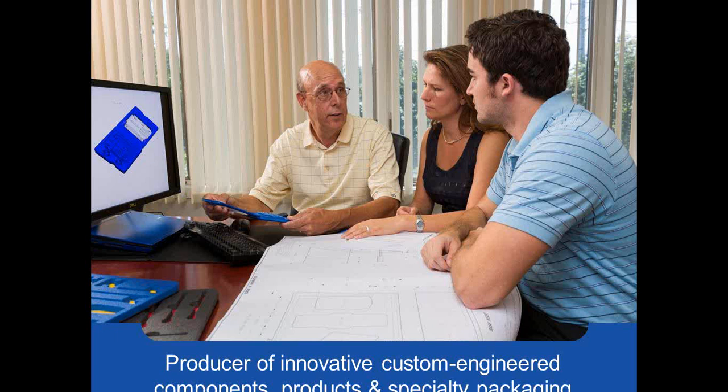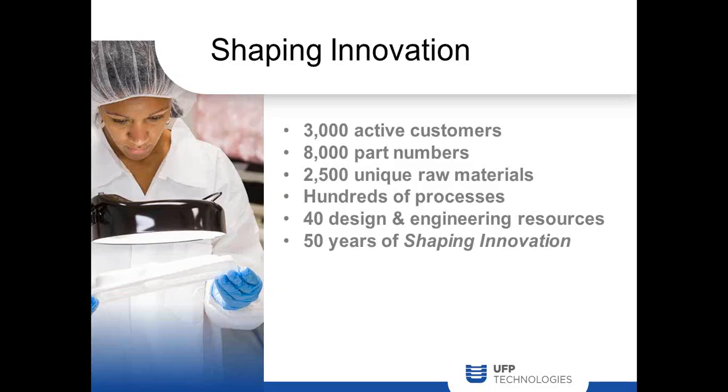UFP is a public company. We're listed on the New York Stock Exchange, and we have really a global presence in materials, and we operate 11 U.S. manufacturing facilities. So we have certainly a large depth and breadth of active accounts, and more importantly, we have business relationships with customers and a portfolio of products that really have helped shape innovation for many organizations for over 50 years. These relationships really have provided UFP a large and growing customer base with successful results and, as you can see, leading markets for really many years.